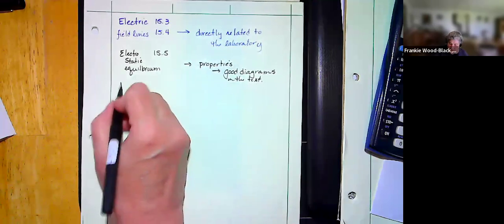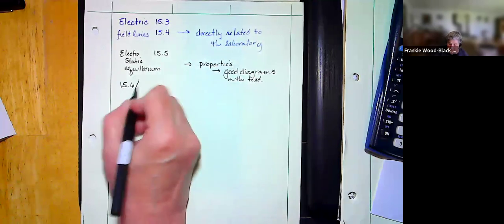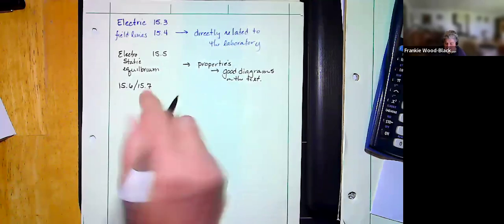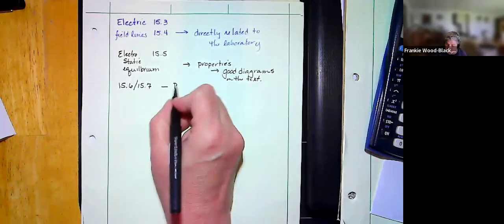Then 15.6 and 15.7. These are real world examples.